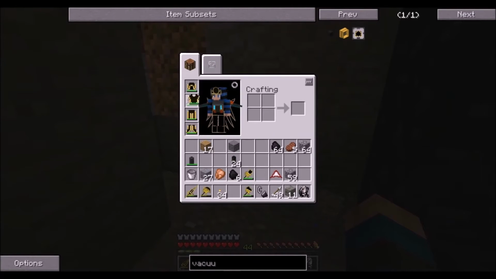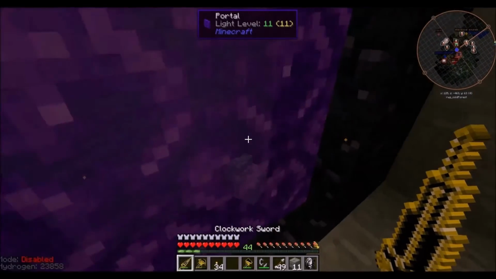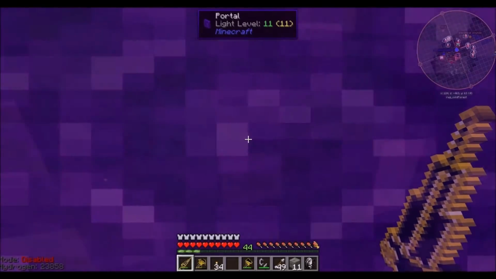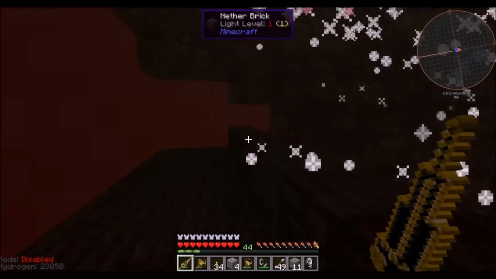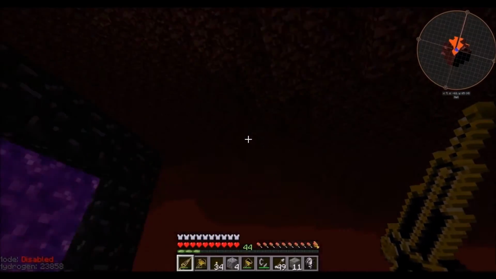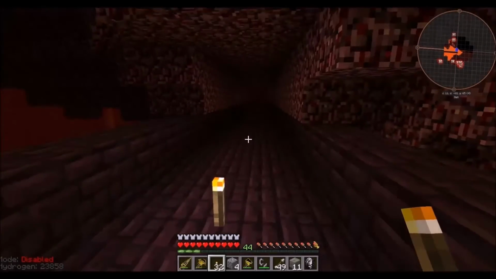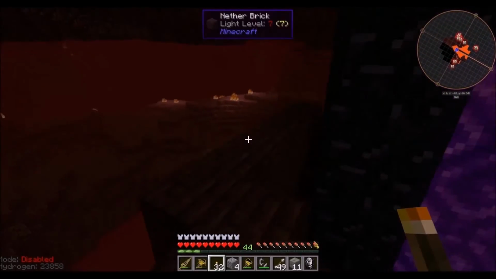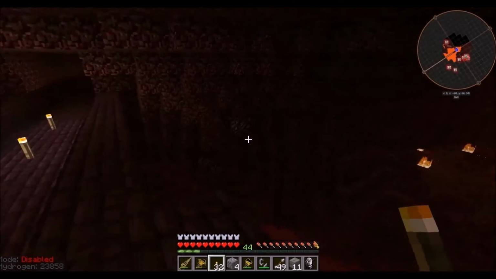Let me put my wings on because flying is definitely an advantage. Let's hope it's a nice place. It's always rather worrying. Okay. Oh my God. Oh my God, is that lucky or what? Ha! This is fantastic. This is just so good.